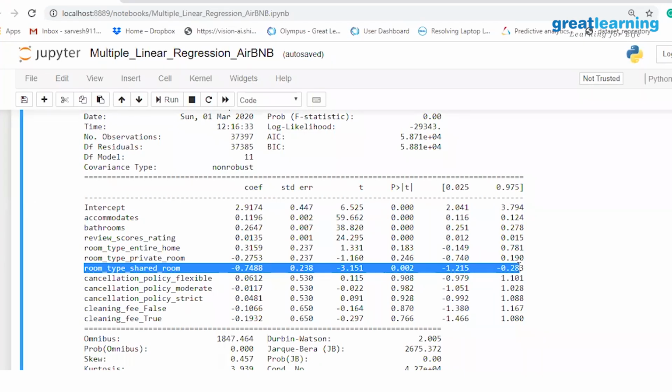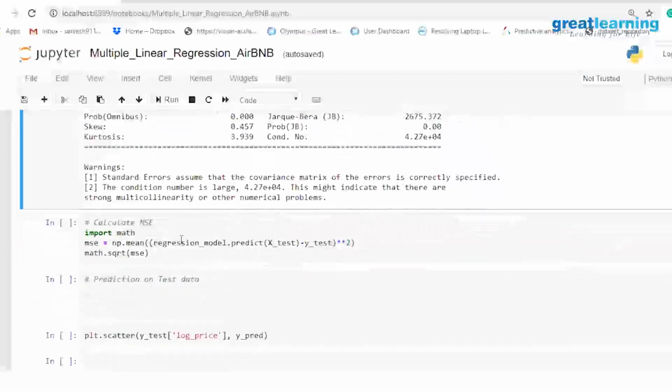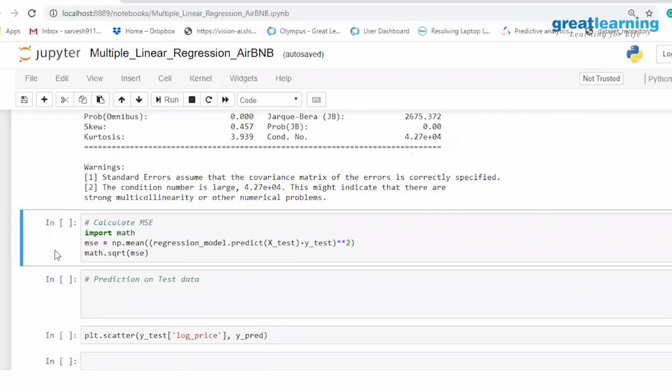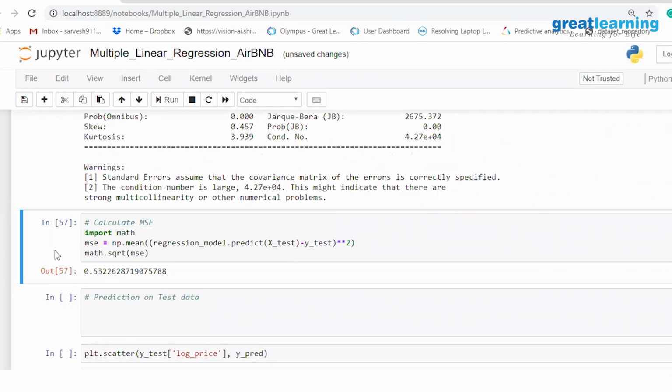All right. So there could be some more hidden variables you just find out, and if you could impute, or if you find an interaction term, that could also be of much use. Right now I'm identifying the MSE. So my MSE, mean squared error, is 0.53. It's again a very high error.